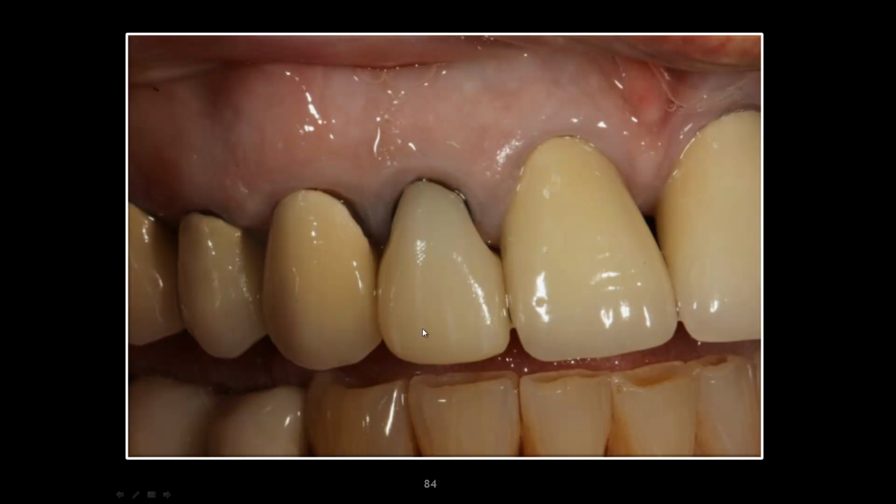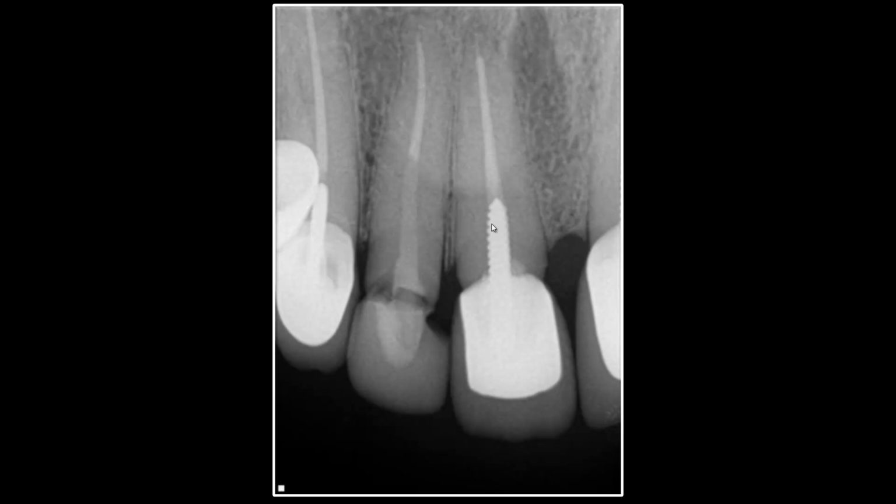Look at this case. Number 7 has to be extracted due to fracture. Look at the position of the bone and the gum. If we just look clinically, it looks perfect, and we could do an immediate implant. But look at the X-ray. You see how the bone is very thin. There is no 2 millimeters, not even 1.5 millimeters of bone. Even by doing the extraction, we're going to lose the bone. Also, if we do extrusion, because of the width of the root, even if we pull the tooth out, by resorption we're still going to lose it.